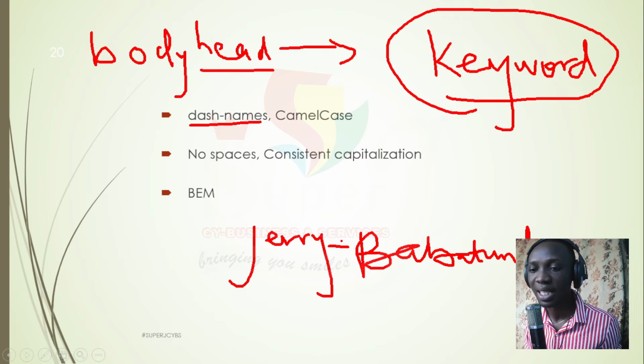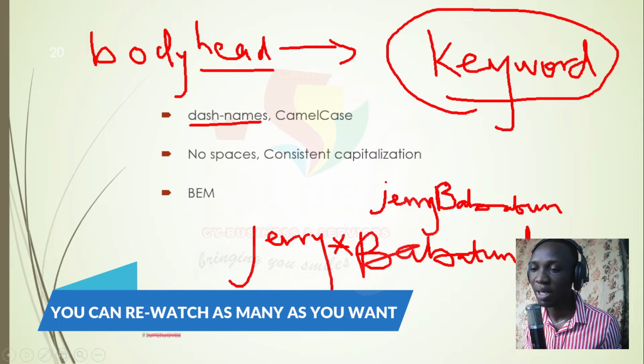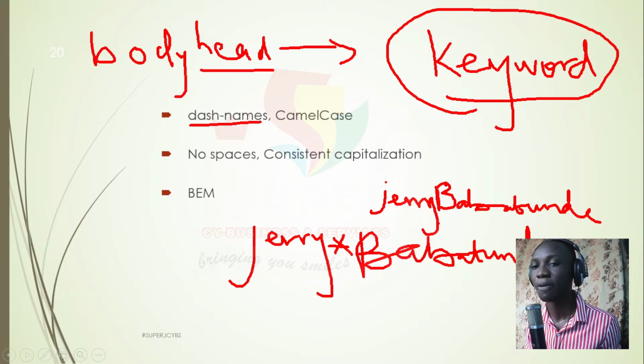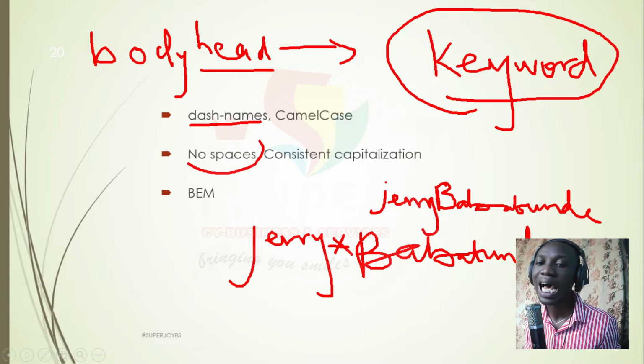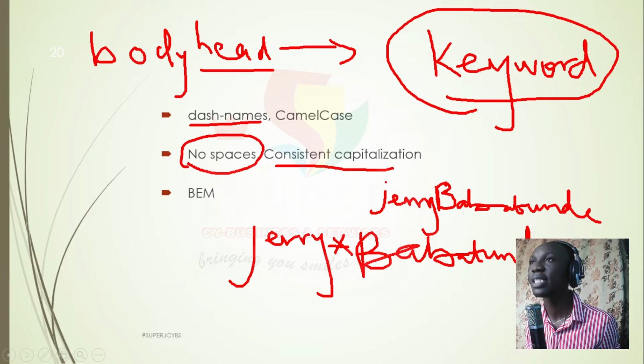So with the camel casing, there's no dash, but there's no space. So it goes like this. Small letter like this, and then I start with the other one, but starting with a capital letter. So it goes like this. I believe you can see this and you understand what I'm talking about now. So this is camel casing, and then this one is dash name. I just took this one out.